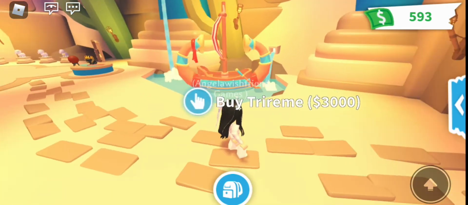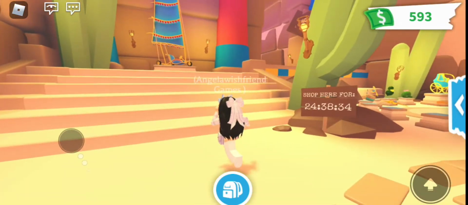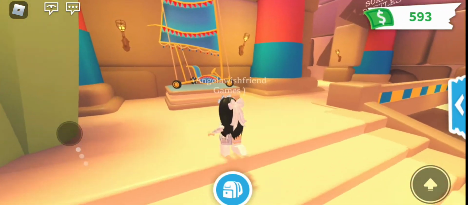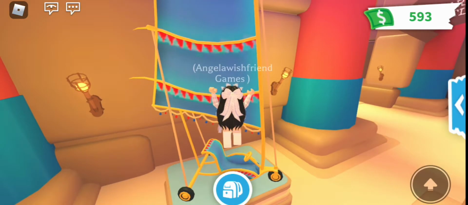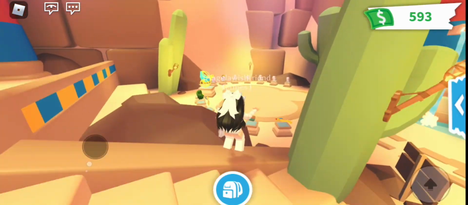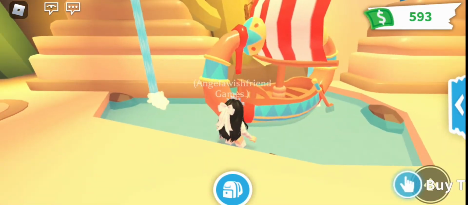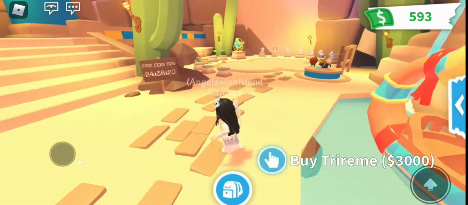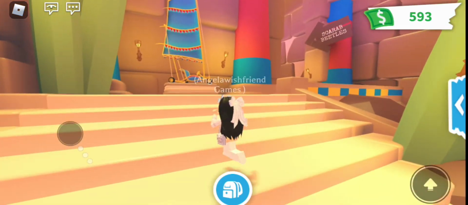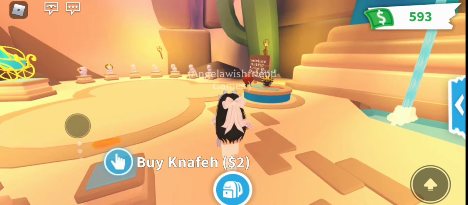I love the theme. I love everything in here. It's okay. Shh. I need to calm myself down. It's so nice. Oh my goodness. Look at this. I mean, the shop will return next month, but as a YouTuber, I have to buy these things. Look at this boat. Literally, you can be sailing the ocean with these boats. Oh my goodness.